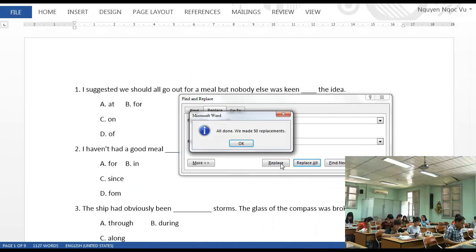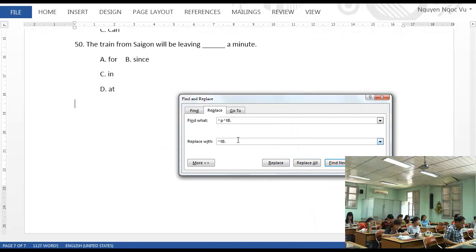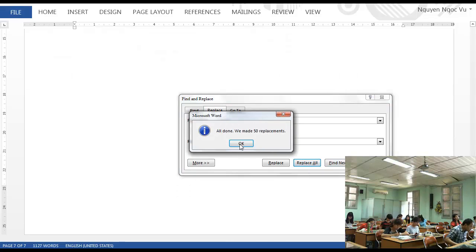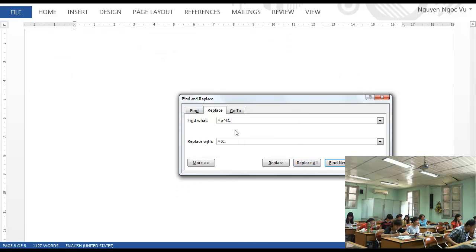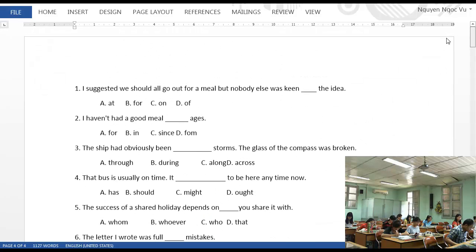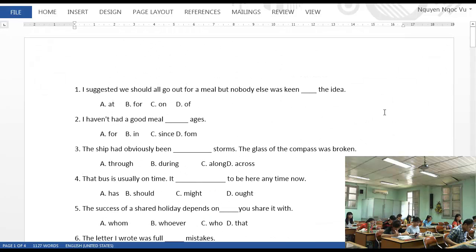Replace on C, and then D, replace on. Voila, they're here. Like that.